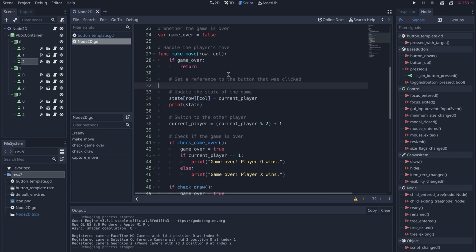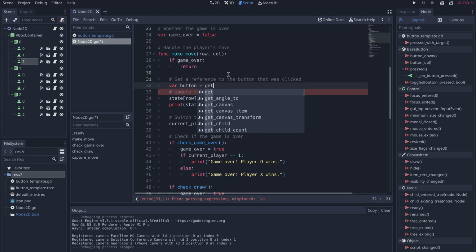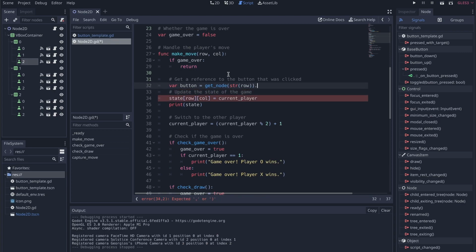And from there, we're gonna do var button equals get_node row str and then get_node str col, and that'll be a reference to the button itself.